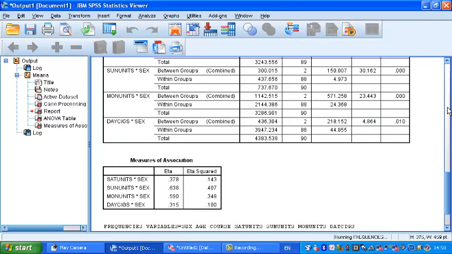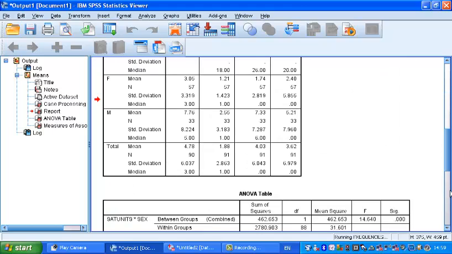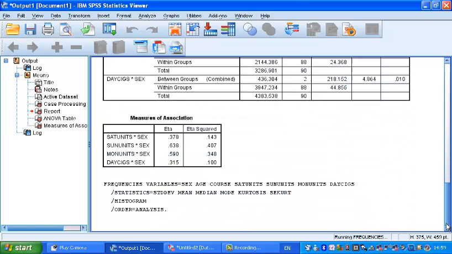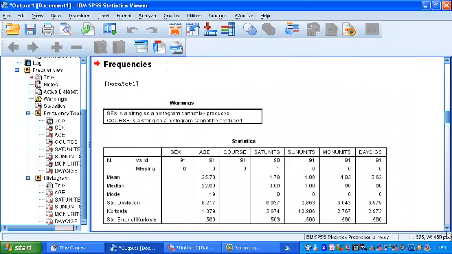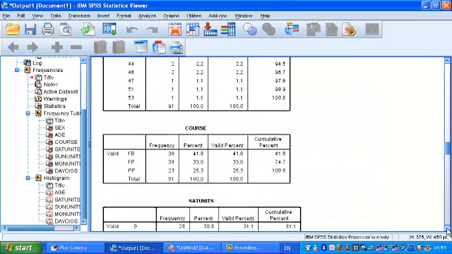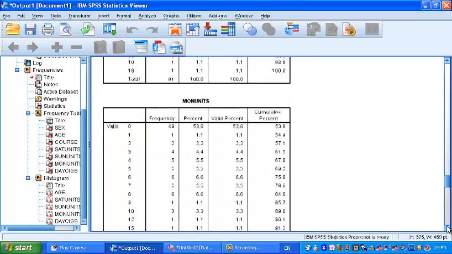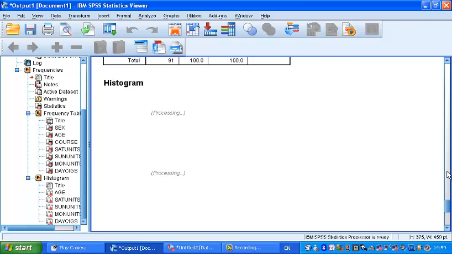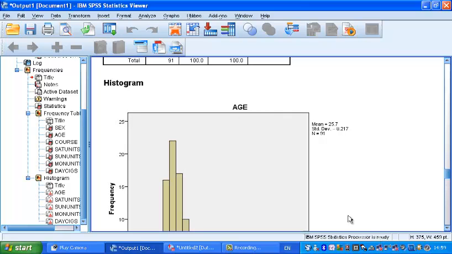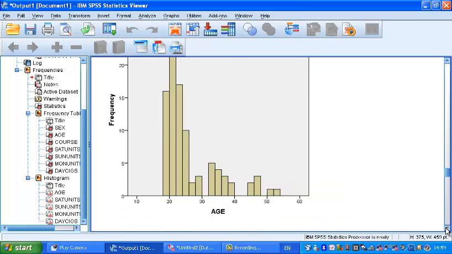And what it will do this time is produce some histograms. Except it takes its time. It needs to think about this fairly hard. Okay, it's producing some. Right, what do we have? Notice that histograms are quite hard work for us. It's taking its time. But with luck, one will spring into life in a minute. Come on. There we are. Okay, so if I can find the arrow, that's the age distribution.